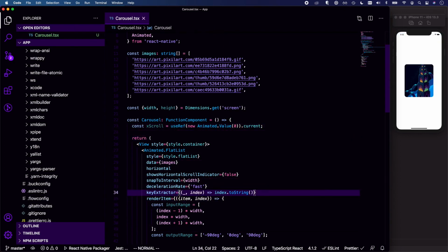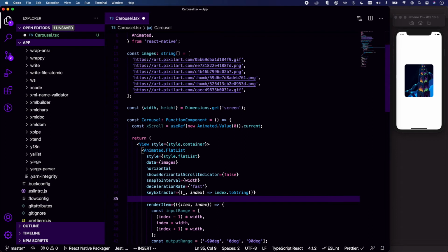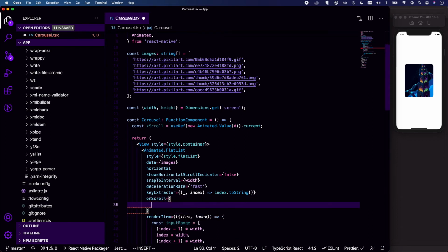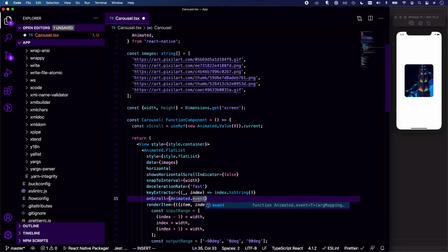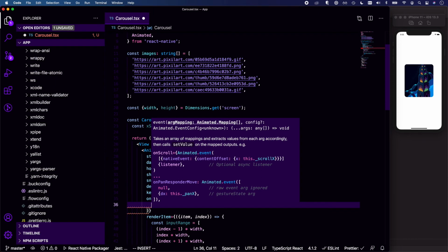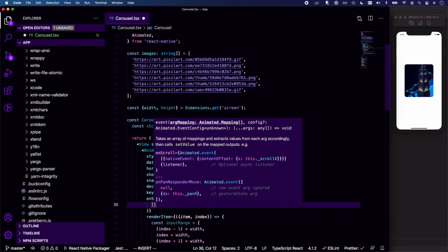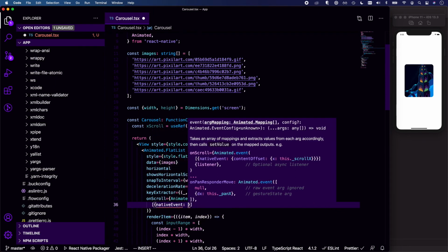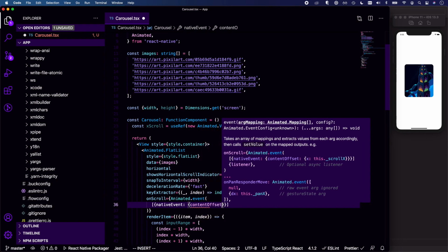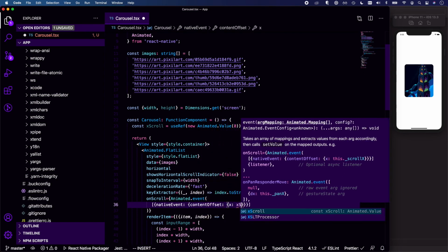Now, we can make sure that this gets updated when the user scrolls by making use of animated FlatList's onScroll prop. So, when the content offset changes here, we'll update our xScroll.